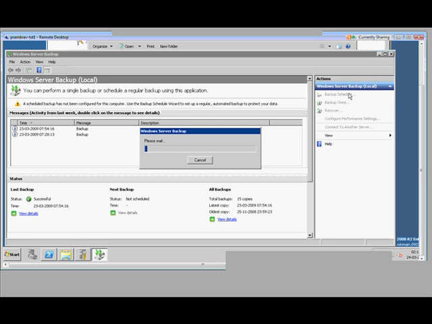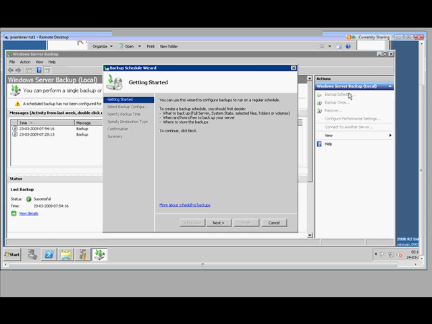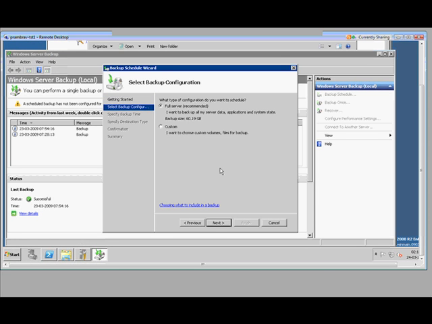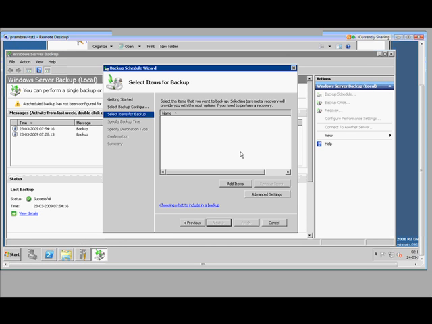Okay, so we are in the same user interface, and I'm going to still click on Backup Schedule Wizard, but this time, instead of pretending that I'm a small business user, I'm going to assume that I'm an enterprise or large organization admin, and I want to set up backup. So in the second screen where it said full server, instead I'm going to say I'm a guy who knows what to backup and where to backup, so I want the custom option. I want to choose what to do. I now press next. Here, the page is pretty much blank, saying that the administrator needs to tell the product what needs to be backed up.